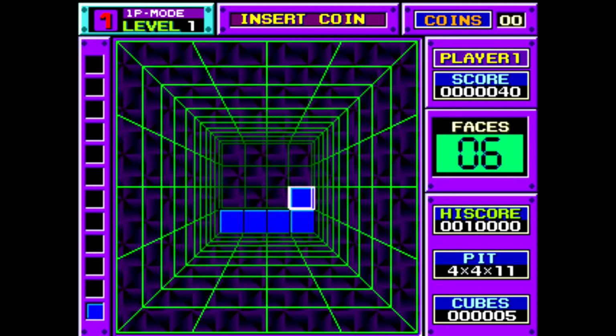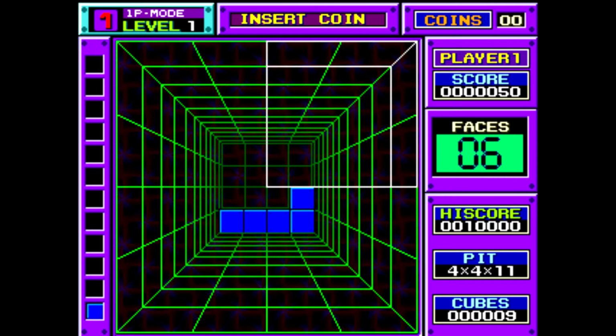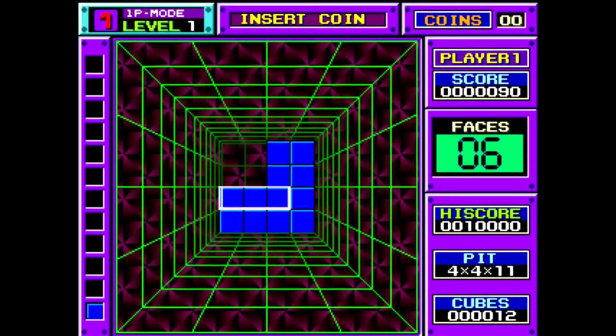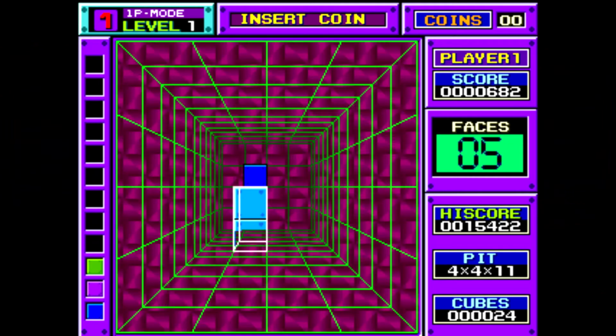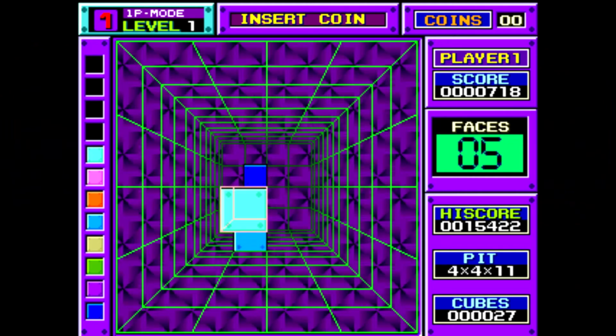You can move the piece with the joystick, and once you have found a position you want, pushing the button on top of the joystick will drop the piece quickly into the pit. The second way to control your piece is by pressing one of the buttons. Unlike Tetris, this game has 3 rotation buttons.